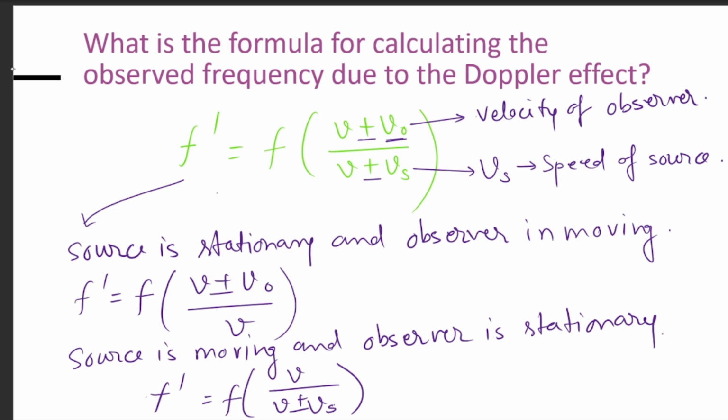So now what you can see is, in case of a stationary source, v naught is there, but v s is not there in the denominator. And in case of a moving source and stationary observer, v naught disappeared and only v s is there. Of course, v, which is the speed of sound, is always there. So here v is the speed of sound, for your information. Now let us start deriving these formulae in detail.